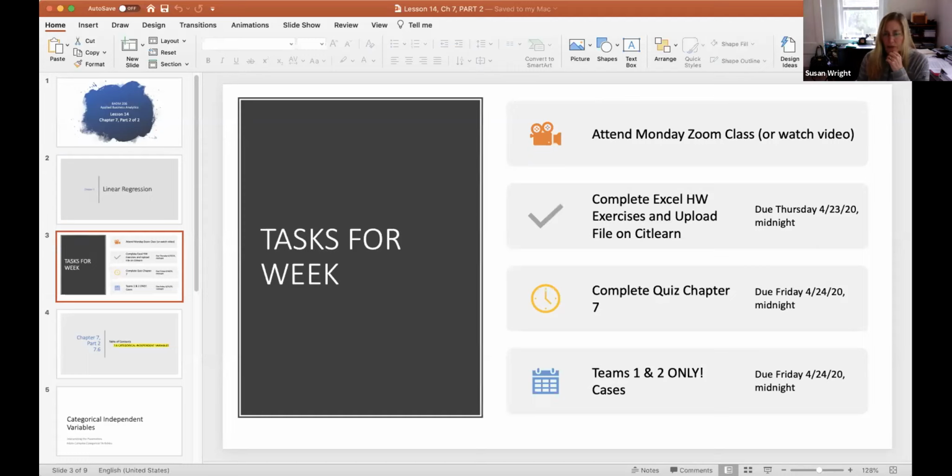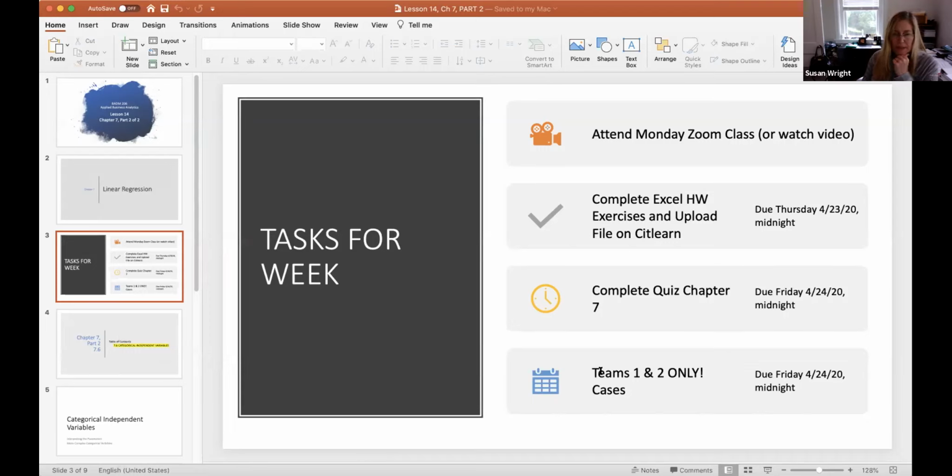Of course, the homework assignment is due Thursday night as usual. And then a quiz for chapter 7, if you could get that done by Friday night. I'm only quizzing you up to the quantitative and qualitative aspects of the chapter, so that's through 7.6. There are 2 additional sections in that chapter. If you're using your book to take the quiz, I'm not testing you or giving you homework on 7.7 or 7.8, so you can skip those, just through 7.6.